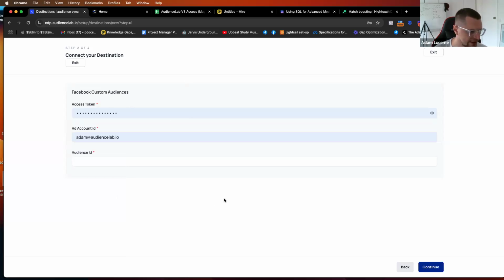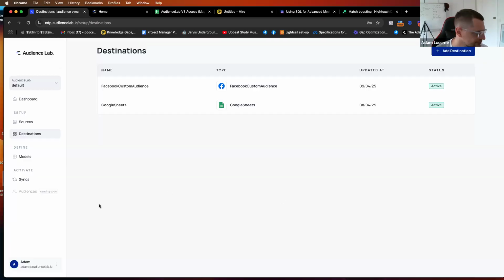We're about to push it live this morning, but I didn't want to have any issues while I was showing you guys this, so I held it off until after the workshop, and then I'll record a video and show you guys how to actually authenticate your Facebook. It's just a few clicks, and then you can start sending the data through.